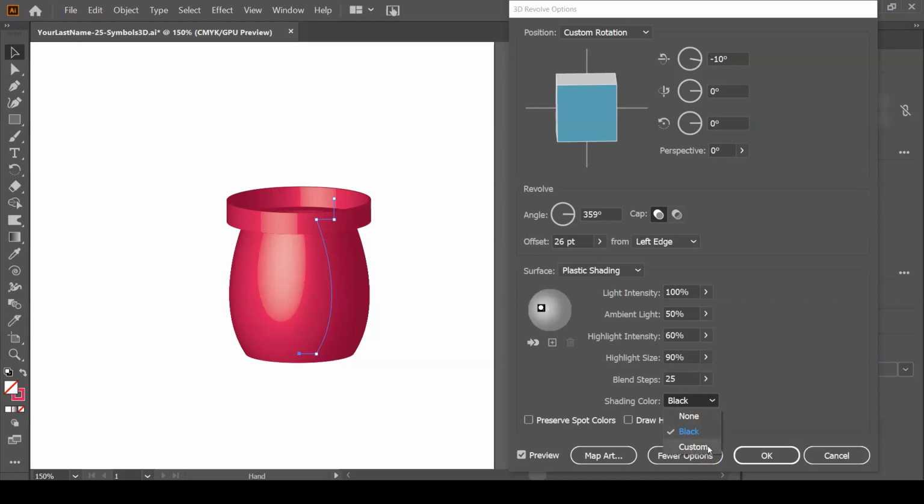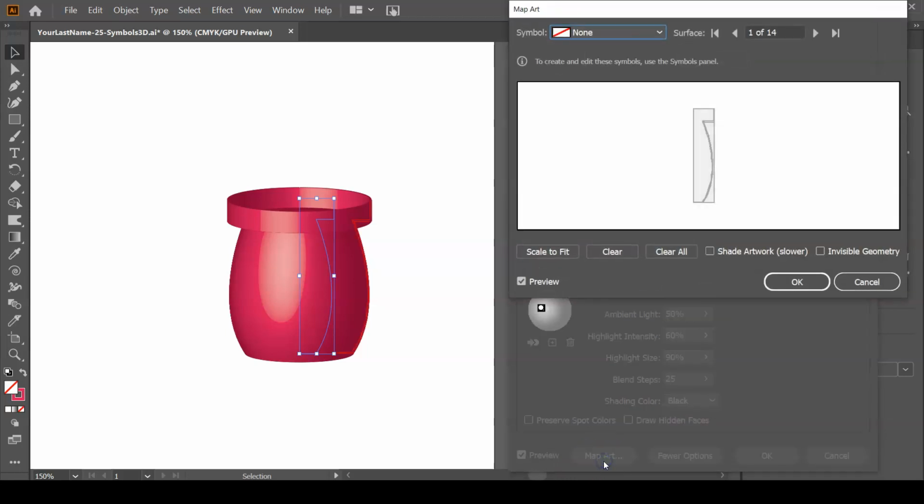Custom will open up your color picker. At the bottom left corner, you'll see that there is a preview box. So if you've been going through these options and you don't see any changes, make sure that you have the preview box selected. Next, I'll go to the Map Art button.